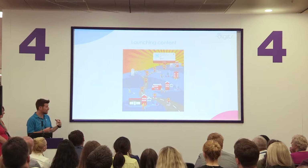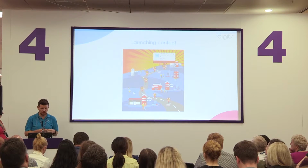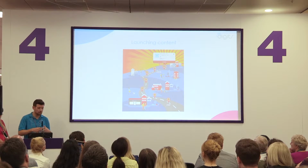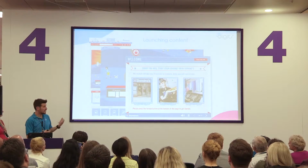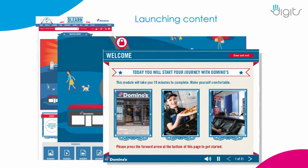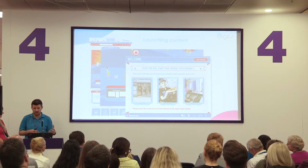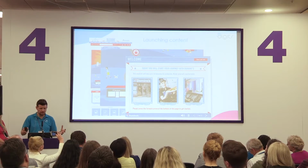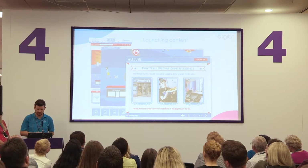So lots of different content, and at the moment it's predominantly e-learning, and a lot of it's storyline-based content. But again, it could be an entire blended learning delivery. So you could have classroom courses for people to book on as part of those individual points. So there's some examples of what the content looks like that fires through. So again, in Domino's case, you're using a lot of Articulate Storyline 2 content. Lots of different suppliers, not just us as a content provider, but lots of other content providers. A lot of rapid authoring in-house as well. So again, it's about trying to combine all those different content channels into a single user interface for the end user that's going through it.